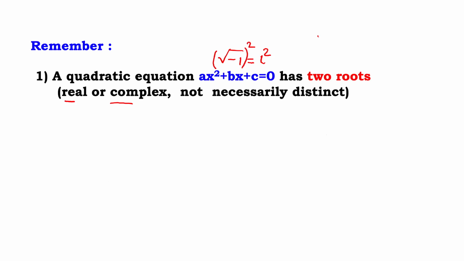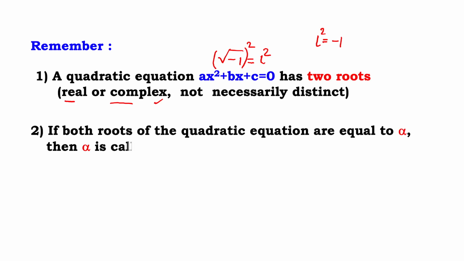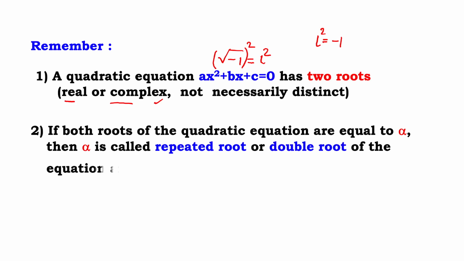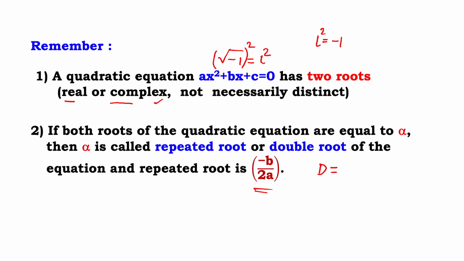And with real numbers, we know that it's not possible. We will not get the square of any real number as negative. So this is known as the complex number, right? Maybe both the roots will be distinct or real, right? If both the roots are equal, that is known as repeated roots or double root of the equation. And for this repeated root, you have to remember that d is equal to 0, then we'll apply the formula. So we are getting the root as minus b by 2a.